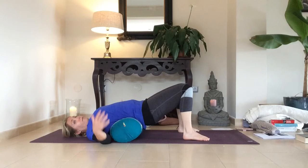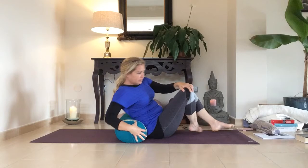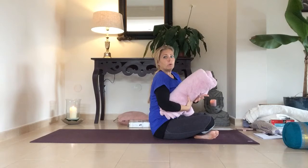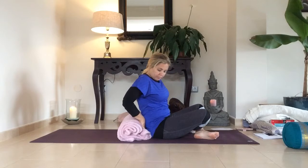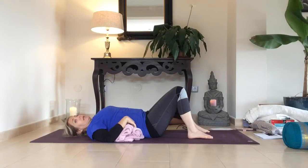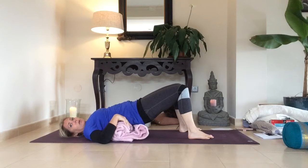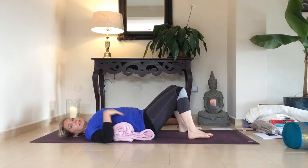For those of us that don't have the bolster, slowly coming down, lentamente bajando. I'll show you with the cushion, with the blankets, os enseño con las mantas. So it needs to be a nice thick blanket. Tiene que ser una manta muy gorda, enrollada, rolled up, to place under the back. Most blankets will soften. La mayoría de mantas van a bajar cuando tú te tumbas encima. And even here, when you raise your hips, they are higher than the blanket. Con la manta debajo, las caderas se suben aún más. So your back isn't as protected.